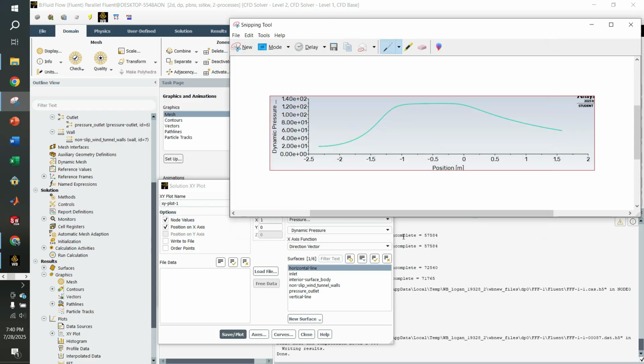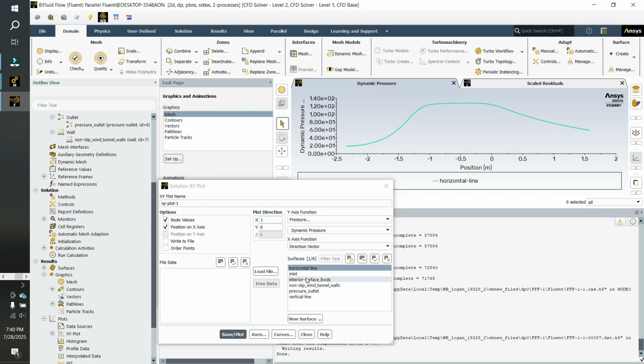Okay, that's good. Now we want to do it about the vertical line instead. We want to do the static pressure first.